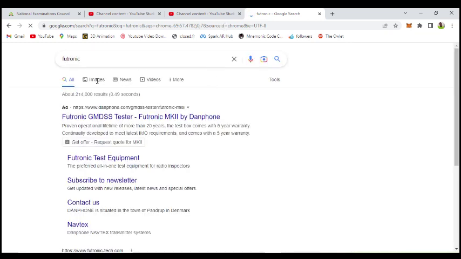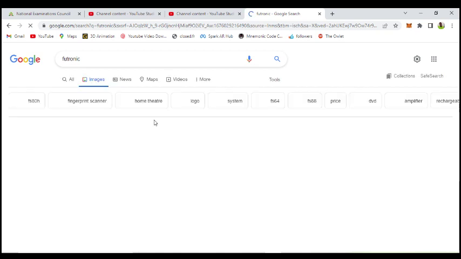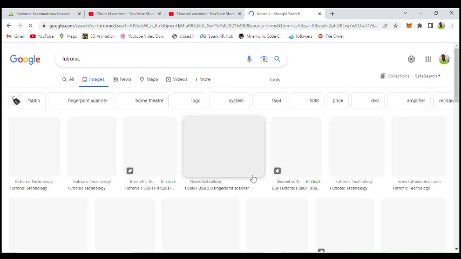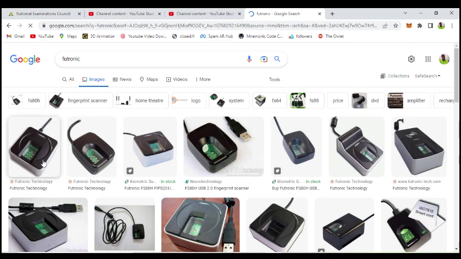So I'll just get you the image. You can request that from the NECO state office. So this is the Futronic fingerprint.